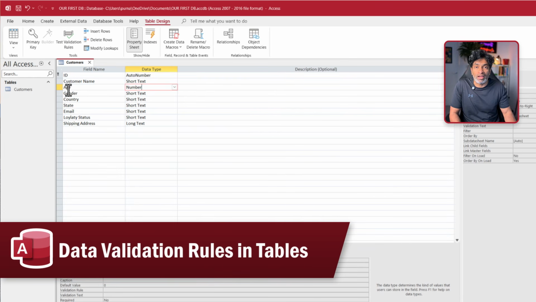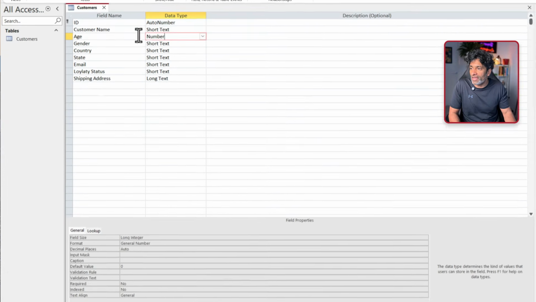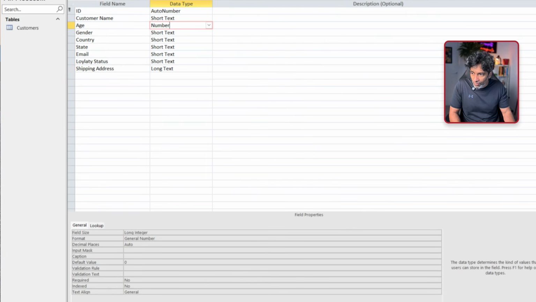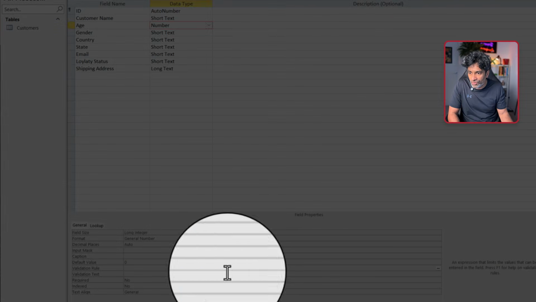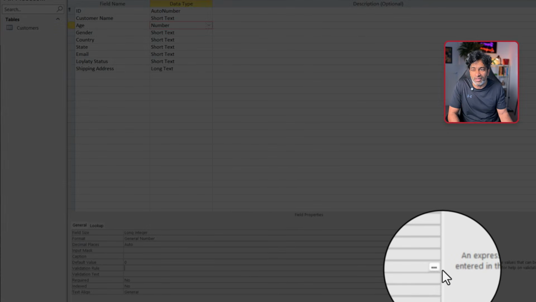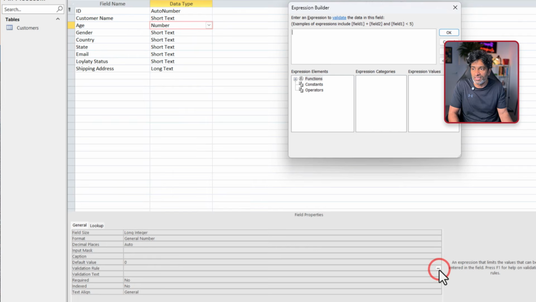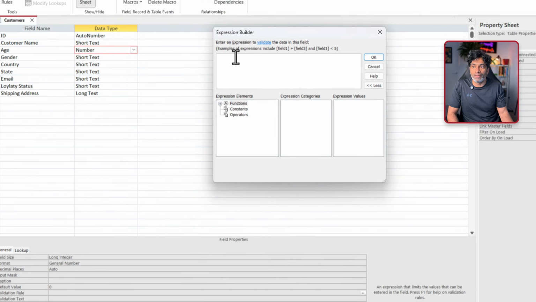For example, to define a valid age grouping, we can select the age, and as you select it, you can see further down here, there are some additional properties that can be set. So here we have got a validation rule option that we can set to tell Access that, hey, I don't want people entering negative numbers or any number less than 10 or more than 100. So let's go ahead and add a validation rule here. Select the validation rule. These are really tiny here, by the way, but if you click on those 3 dots, that should basically pop up an expression builder.